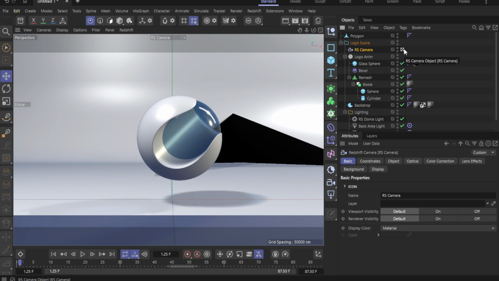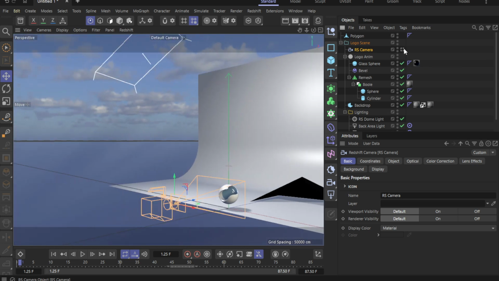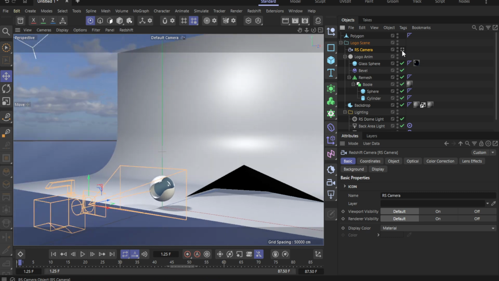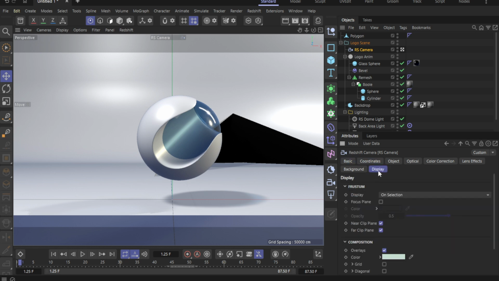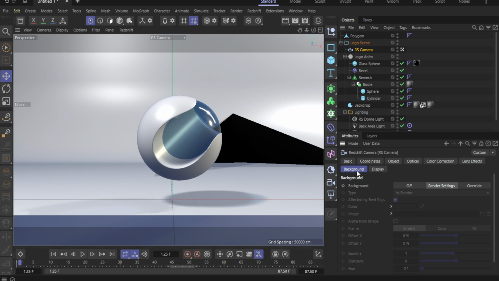When that icon is enabled, you're officially looking through that camera, and any navigation you do will adjust that camera's position and rotation directly. That small square icon is a helpful toggle. Click it once to jump into the camera's view, and click it again to step back out to the perspective view. Use this to check your composition from the camera's exact framing, then quickly return to free navigation to keep exploring or making adjustments without affecting the camera.